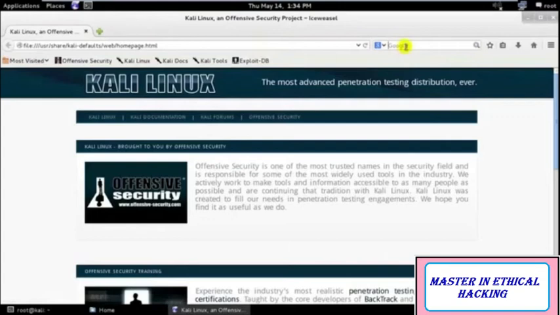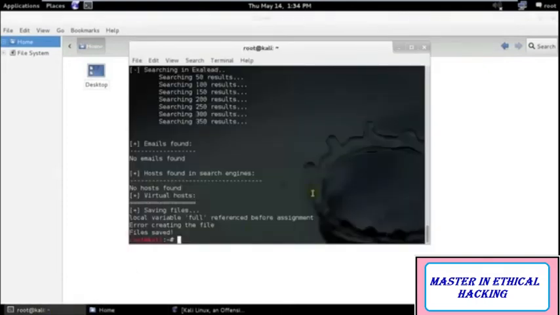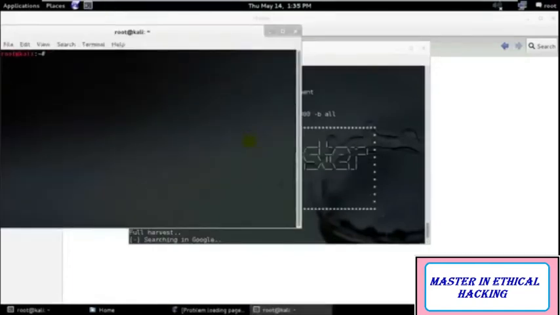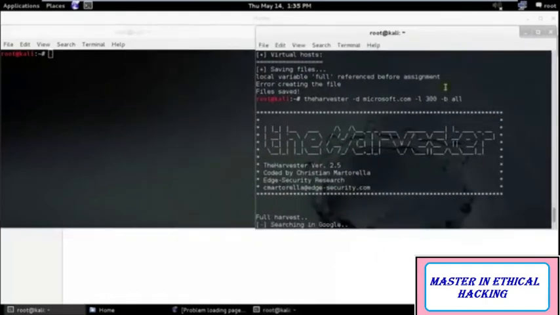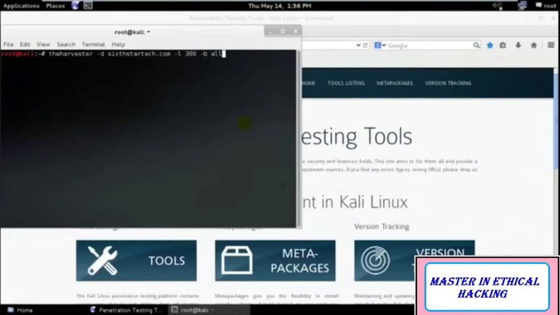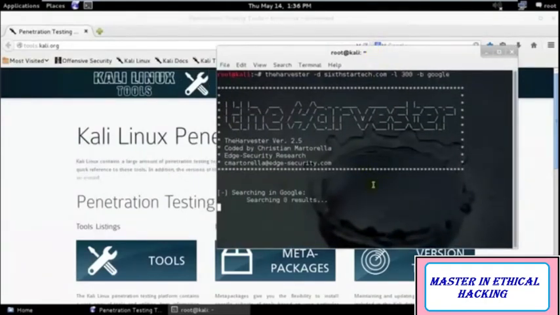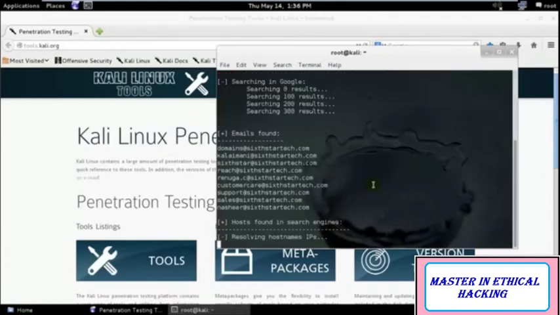Let's check some websites. If I get any good website, then I'll surely go ahead and, let me think, Microsoft, and I'll go ahead and search the same for Microsoft.com. I don't know whether it will work or not, just let's check. Let's try to harvest some results, and I'll open another one. I'll type the same thing. So let's go ahead and try our commands once more, and I'll type Google this time. So let's check whether we get any information. I should probably get perfect.